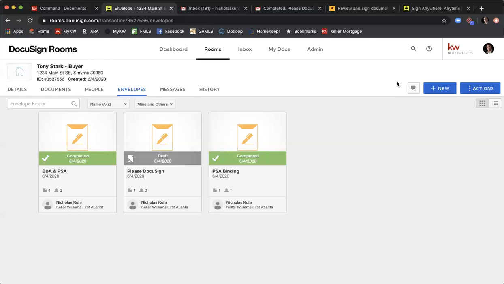That's correct. So you would create a new envelope, add the signed version of whatever document you need. Then I would use the markup fields with the line to cross through the original sales price, add a text box to the side or near it with the new sales price, and then add your initials nearby, and then send for signature.